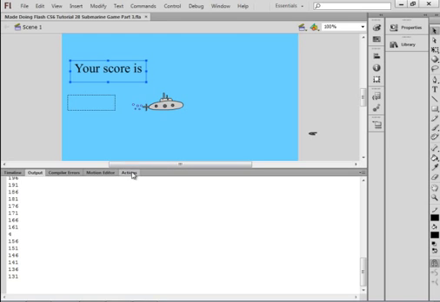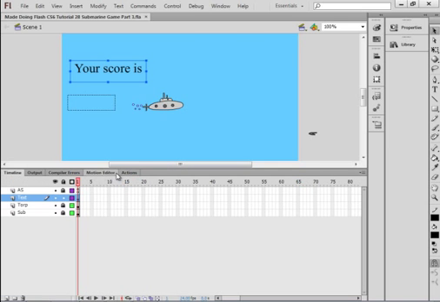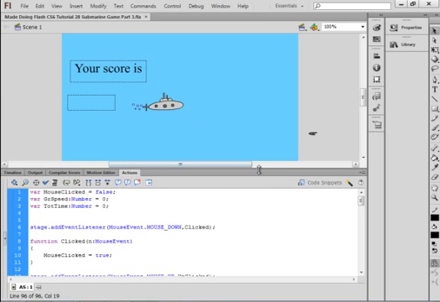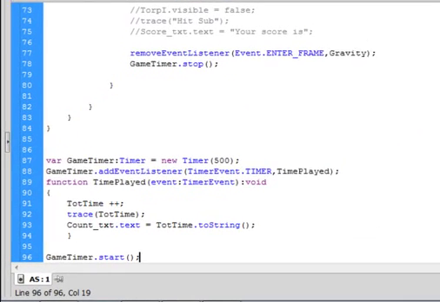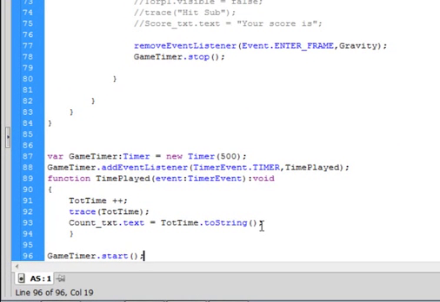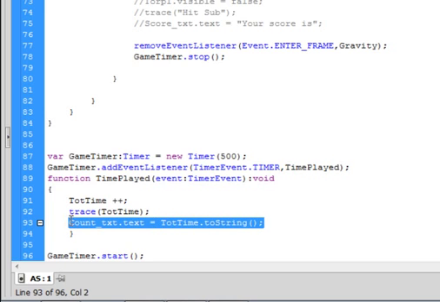Now let's go back to the action code for a minute and see where those are located. Down here. There's the one that displays the actual time. I think maybe we won't display the time until the game is over.